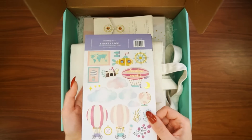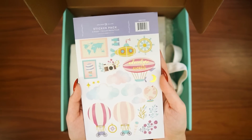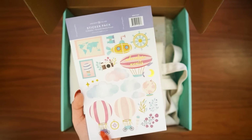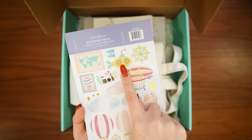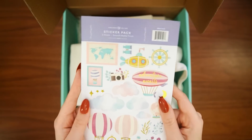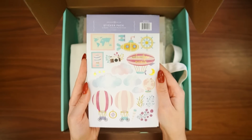Next, we have all of the fun themed stickers. These are all about journey, traveling, hot air balloons. We have an adorable little submarine. So adorable. And again, there's 2 of those there. So we've got our sticker packs.